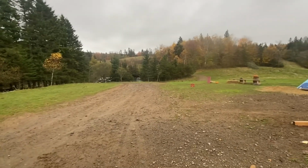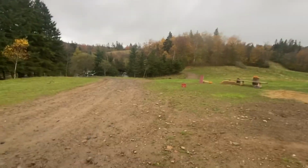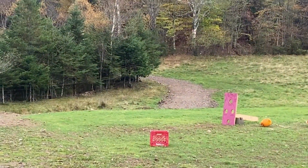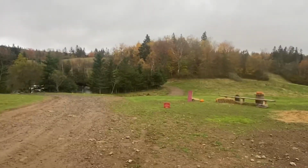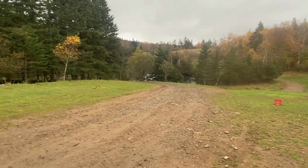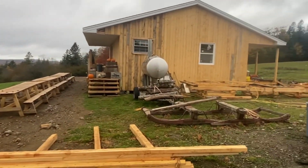And we'll have a Christmas tree, a giant Christmas tree up here somewhere. And then this trail that you see down here, that's gonna have a lit path coming down from our lumber yard, which is where some of the parking will take place. And some parking we will be doing through a shuttle service from the town of Hampton.